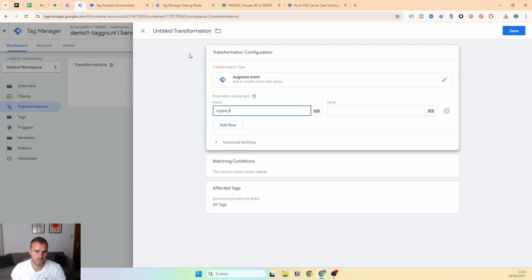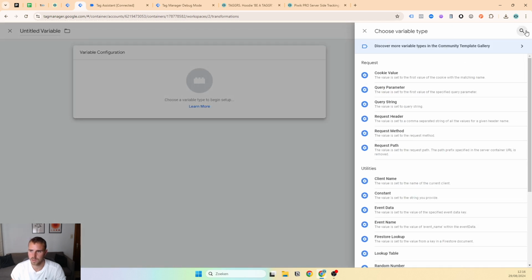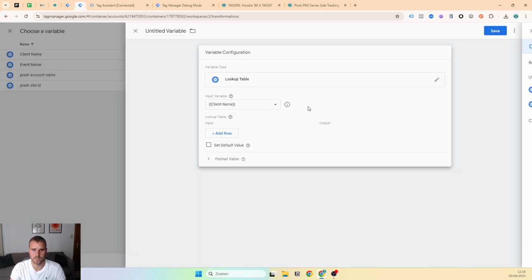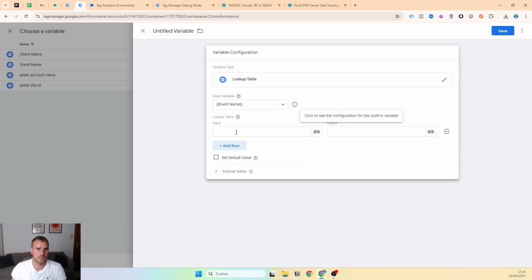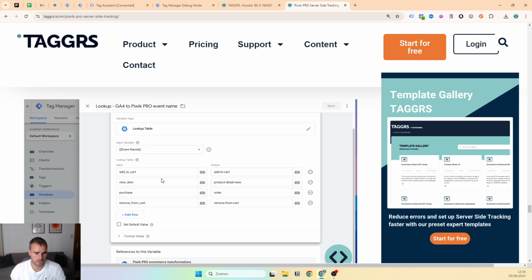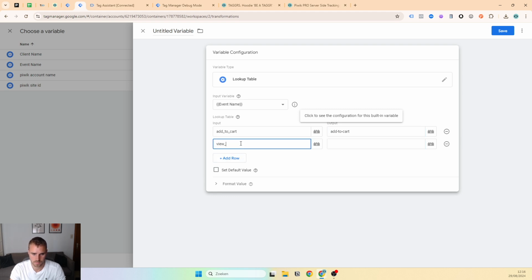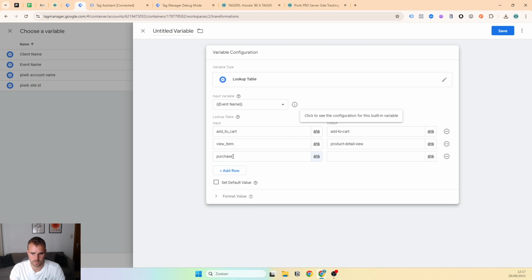So this incoming parameter, we will modify it with a lookup table, event name. So add to cart will be add to cart, view item, product title, view. Purchase will be order.